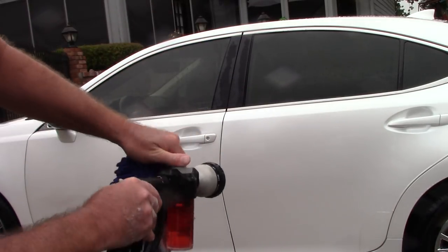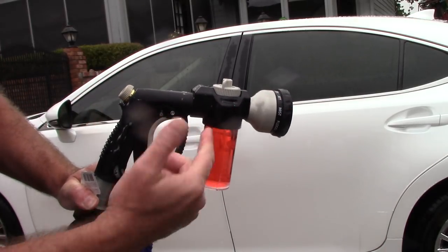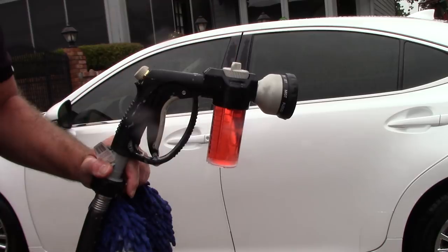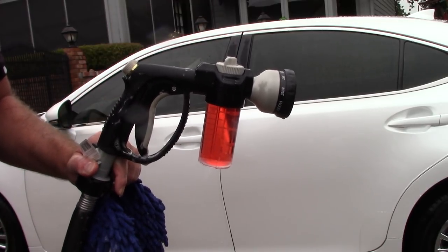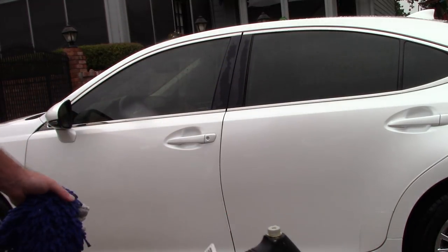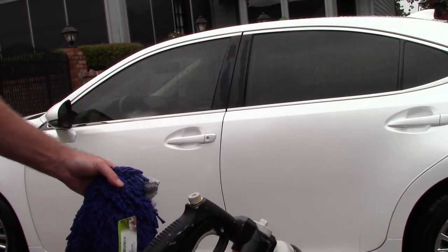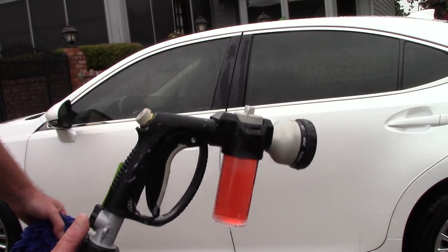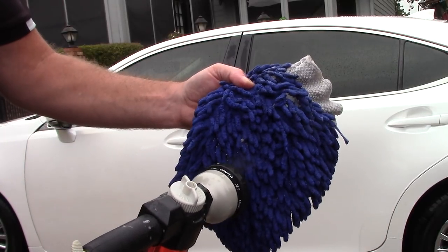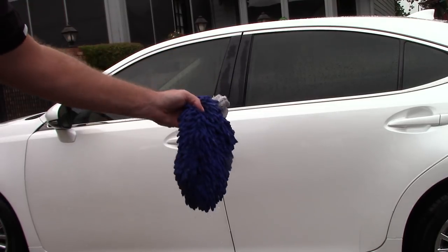Now I'm ready to go. I can switch over to soap and do the next panel on my car. It's amazing to me that a lot of professional detailers, including myself — I've had this gun for about two and a half years — I said, how much easier could it be to do a maintenance wash on my own car? I've got plenty of soap, plenty of water, and I can always clean my wash mitt. No two or three buckets set up, didn't break out the power washer — it's not needed. I am not scratching the panel any more than somebody else using a two-bucket method with their power washer and foam cannon.